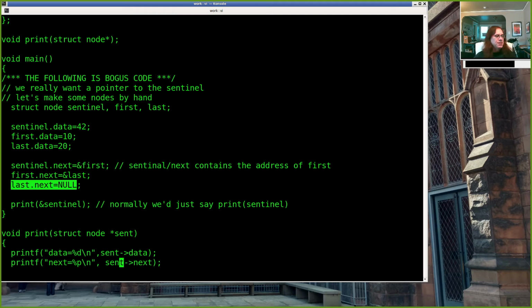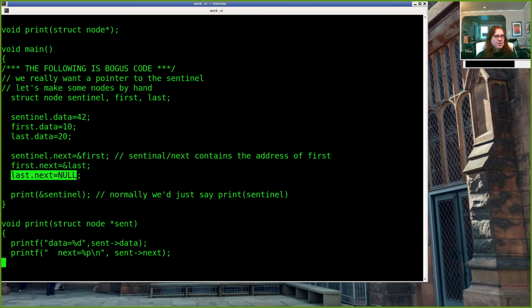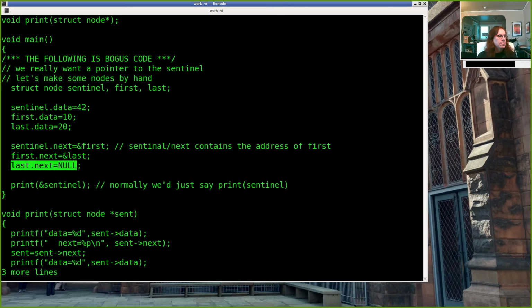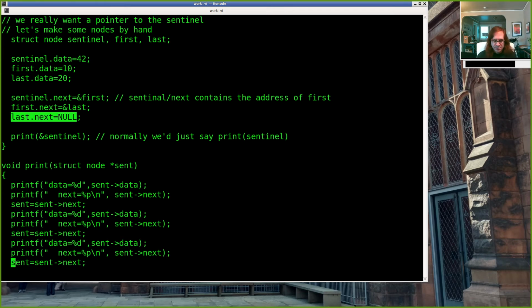So we'll print out the data, and then we'll print out the next field. And then let's move down the list. Let's set sentinel equal to sentinel next. And let's just do that 3 times.